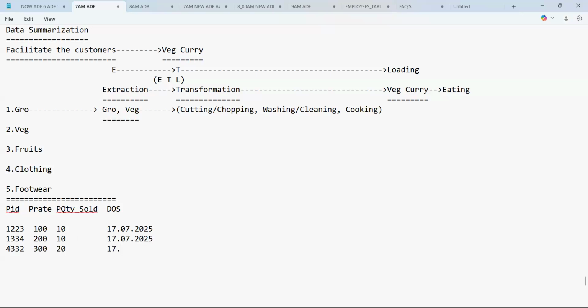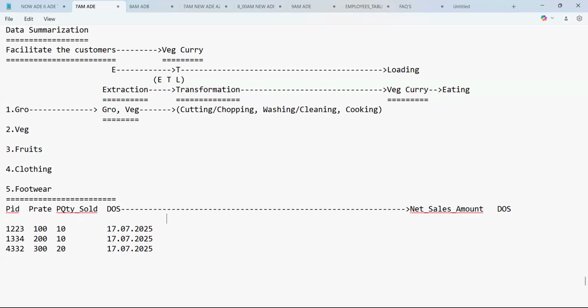Now tell me, I wanted to find out, guys, the net total sales amount. I want the data to be like this. Can you see it? Net total sales amount like this. In the same way, I want date of sales. Final layer of the data, I want to look like this. So to perform this process, guys, how do we do it? By using ETL. Let us see.